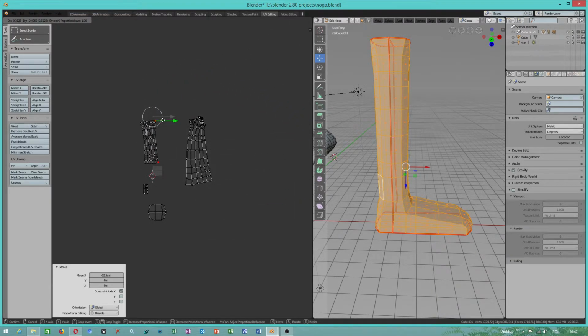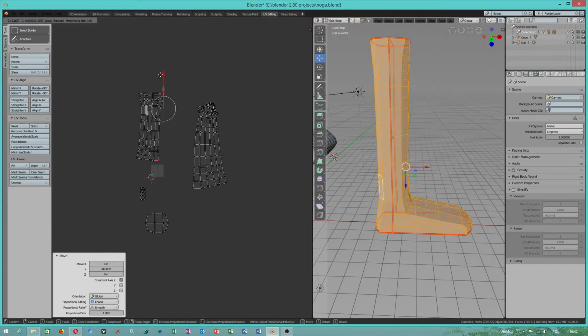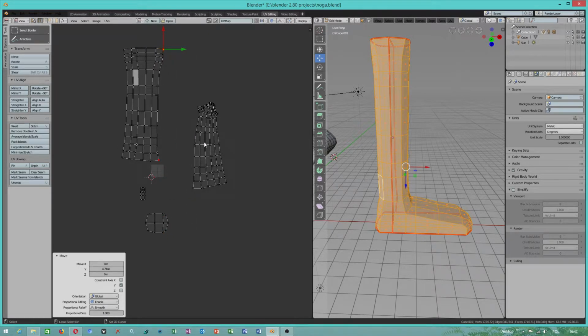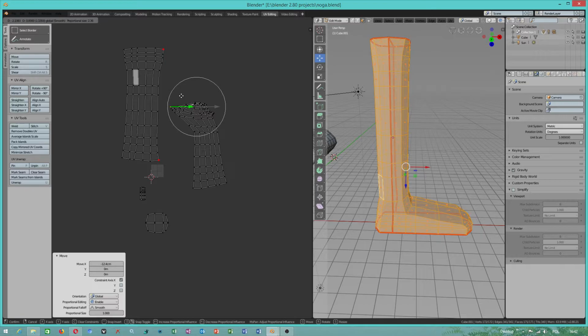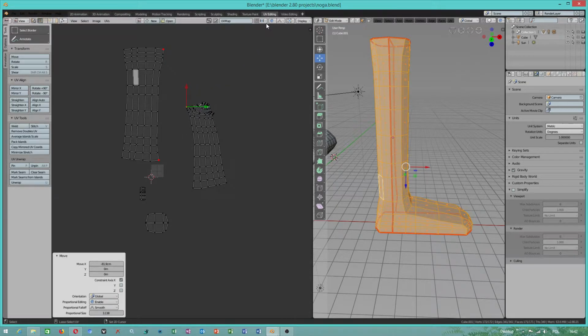Oh, this is a very cool feature. I saw a video once. Oh, you can also use this, it works with texture as well. I have to study this a little bit, but it seems to be a cool feature.